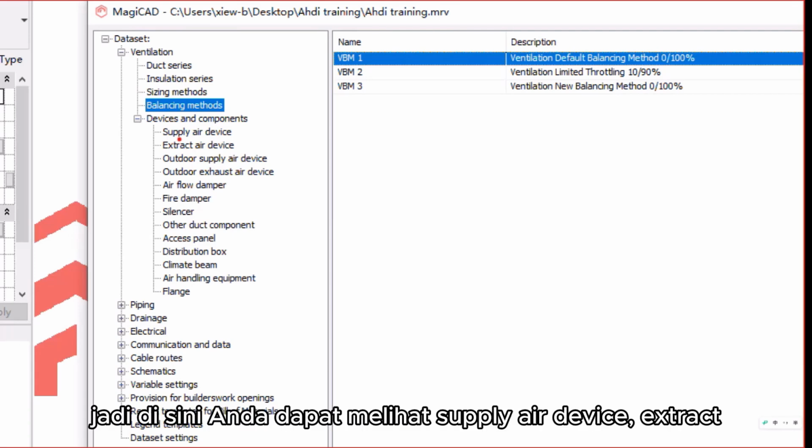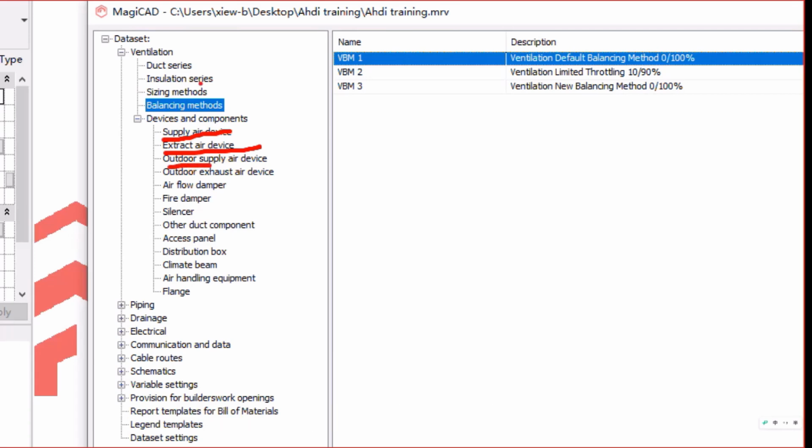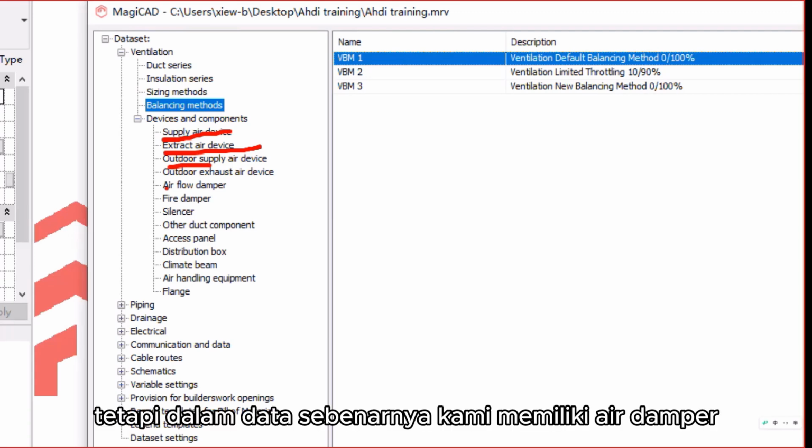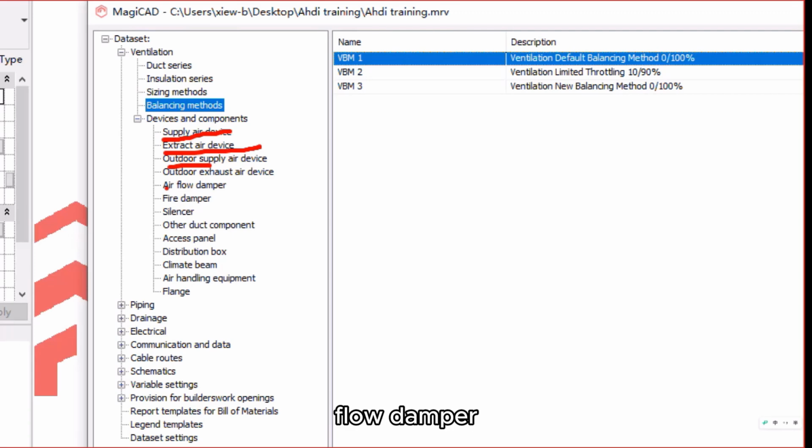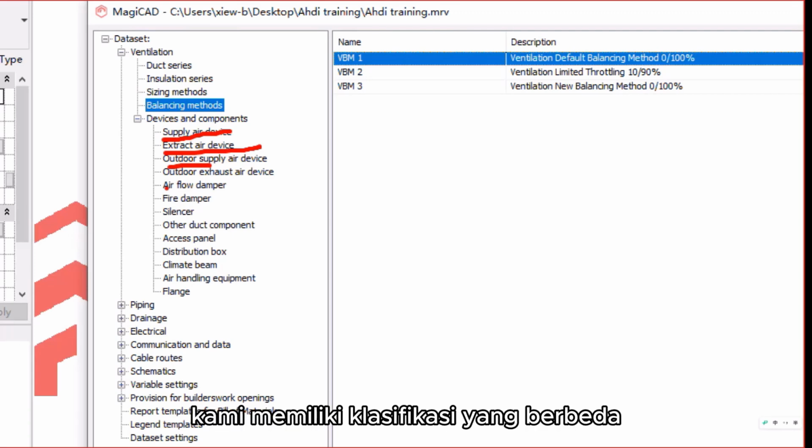So here you can see supply air device, extract or outdoor. Or for the damper inside Revit, the classification is duct accessories, right? But in the real project we have fire damper, flow control damper. So here inside MagiCAD, we have this detailed classification for those devices and components.